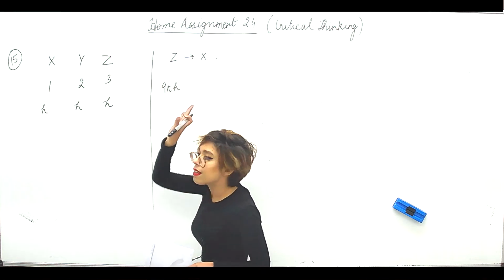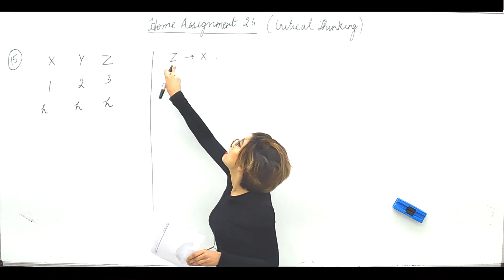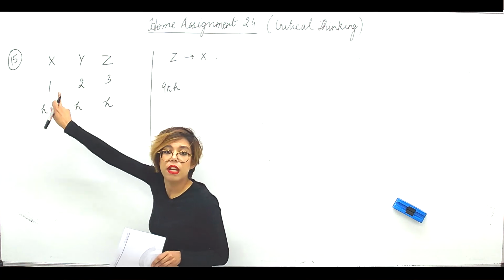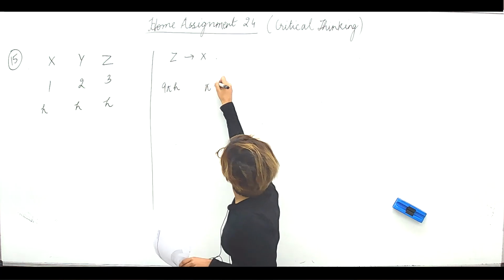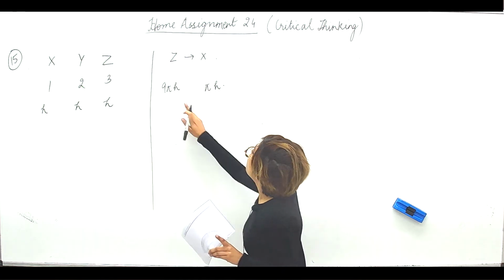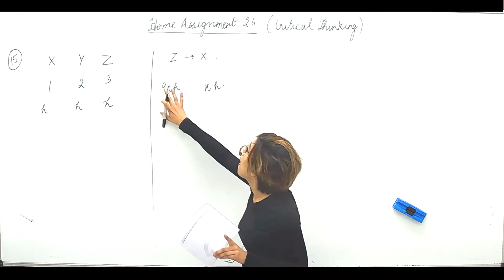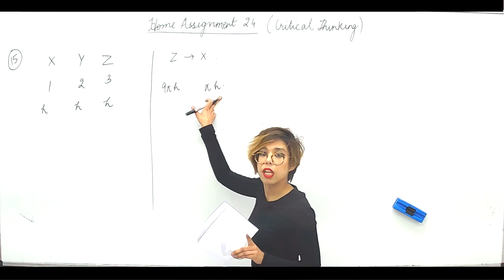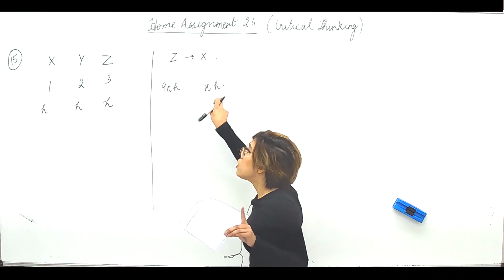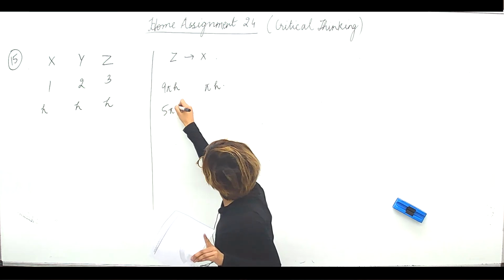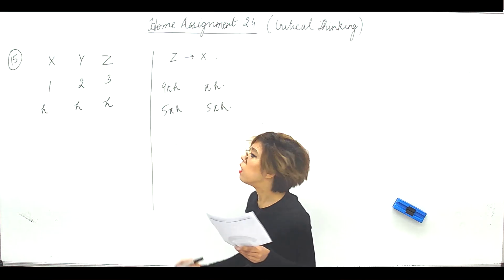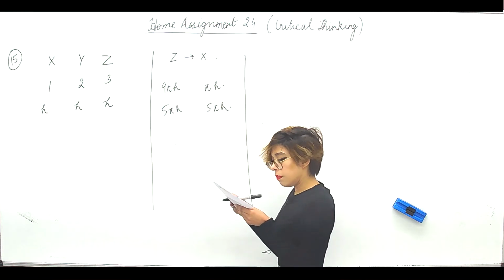Directly, we don't need to write that step, it's fine. So the volume in z is 9 pi h and the volume in x is pi times 1 squared into h, so pi h. Now, the volume has to be the same after some water is transferred. If I add the two, I'll get 10 pi h. That means in each, I should have 5 pi h.